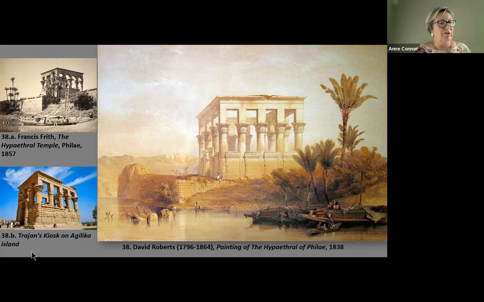And this is one of the largest ancient Egyptian monuments standing today. It was constructed under the Roman Emperor Trajan and was originally built on the island of Philae and then later transported to Agilkia in the 1960s to save it from being enveloped by the rising water of the Nile.